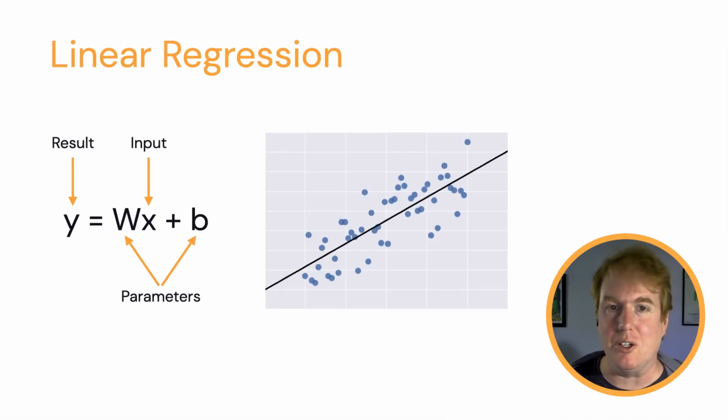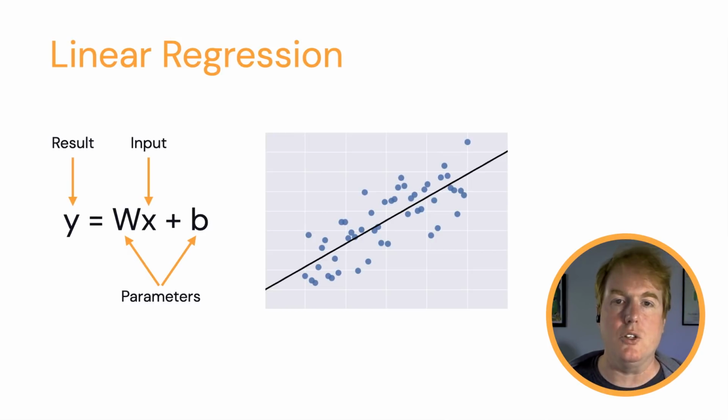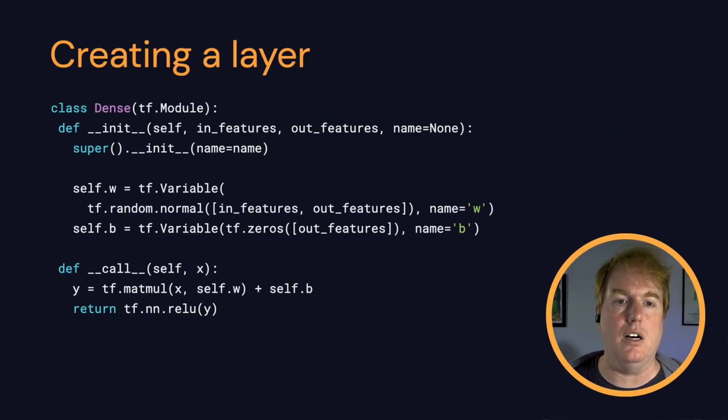For future reference, we're going to be referring to linear regression a lot. In linear regression, we have y equals wx plus b. x is the input, w and b are parameters that you are tuning to try to predict the output y from x. So you get that nice little line through your data. And what we're trying to do there is guess the relationship between x and y. In machine learning, this kind of operation can be called a dense layer or sometimes a linear layer. We're going to use it a lot. So let's make a layer like that.